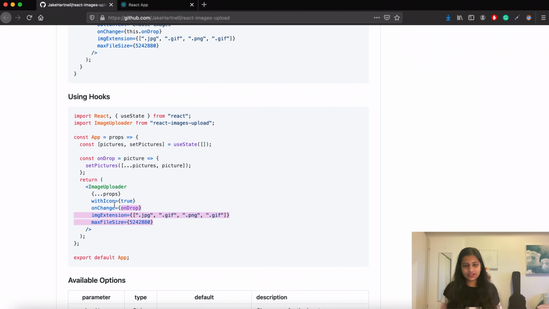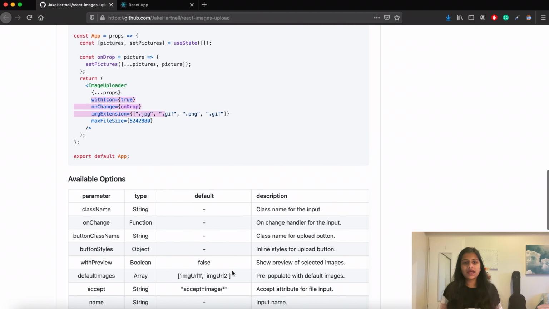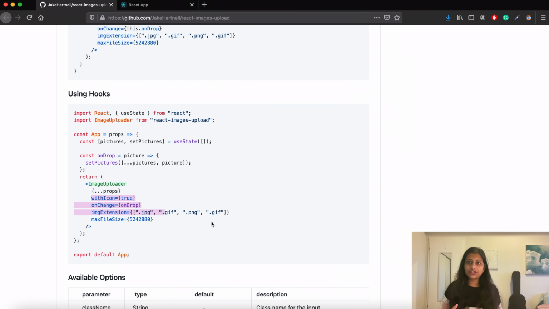And there's some options right here, so you can see here in the documentation that you can set, which allows you to customize all of these things that you might require during the file upload. And once that is done, you save that in a variable using state, and that is basically the entire process.